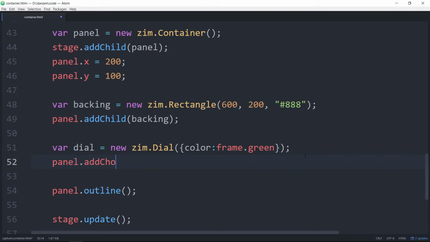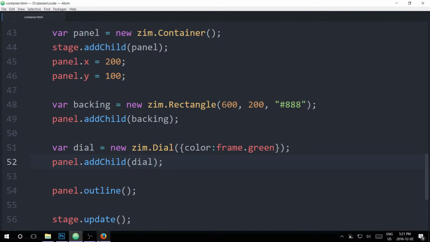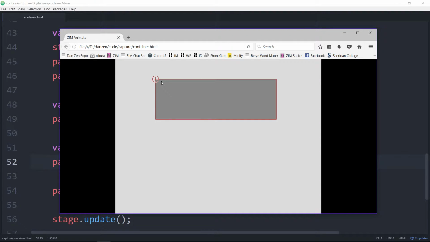Add child dial. Okay, now what's going to happen is the dial has a registration point in the center, so the dial will be added here, and these things will be the same, but this bounding box will expand to include the dial. So we refresh here. Now the bounding box has expanded to include the dial.